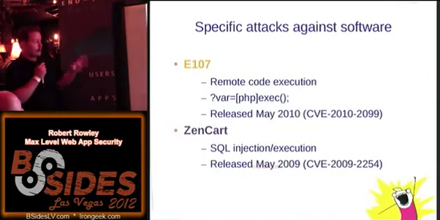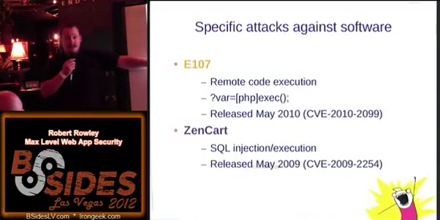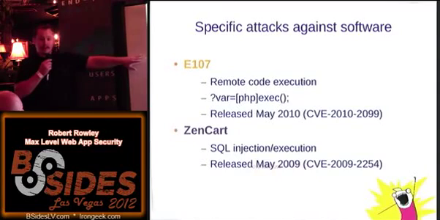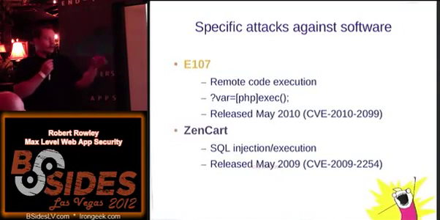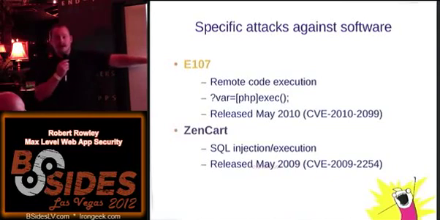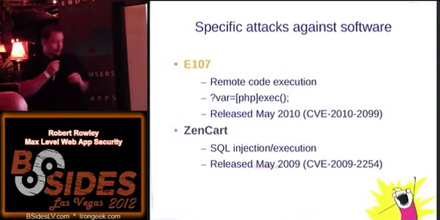The first one is an example of a remote code execution. This was very unfortunate for E107 because it was a very powerful attack from the attacker's point of view. The vulnerability was pretty much exactly this: you tell one of the variables in the GET request to be PHP and BB code, which was just square brackets around PHP, and then you can type in any PHP code after that. And the server, the E107 content management system, would happily execute that PHP code. So the entire attack existed only right here. This was released in May 2010. The CVE code is right there if you want to look into it some more.